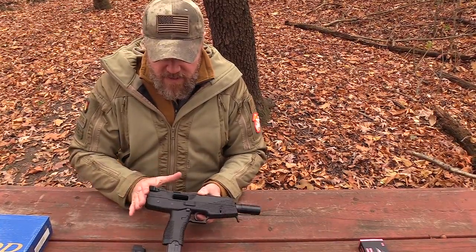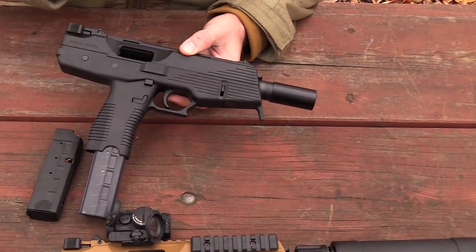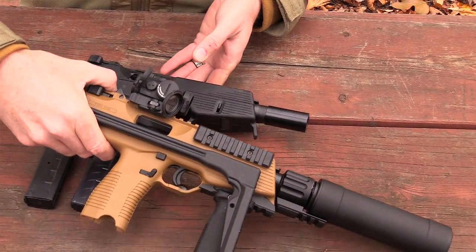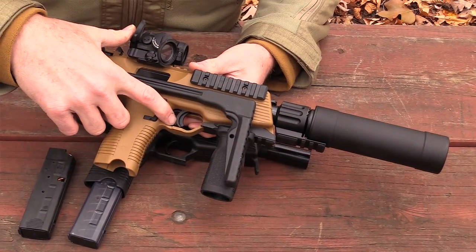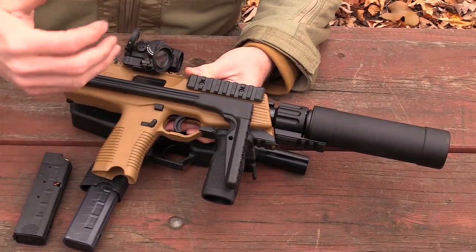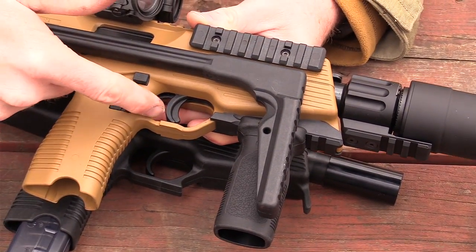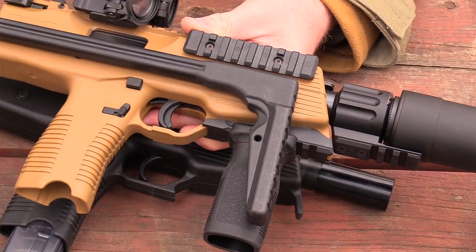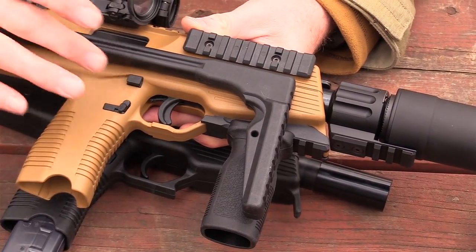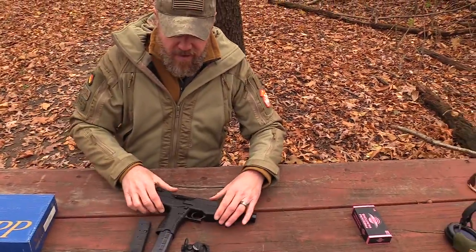The charging handle is different, the sights are different, but also if you notice the trigger on this bad boy, just a rather conventional looking trigger. Another thing that B&T changed, improved, was the addition of a drop safety trigger, very similar to the Glock. This prevents the trigger's own weight. You remember when the P320 flap happened where the guns were being dropped and going off? This dingus in the trigger is an inertial safety that keeps the gun from being fired should it be dropped. Okay, so that is another improvement that B&T added to the original design of the gun.